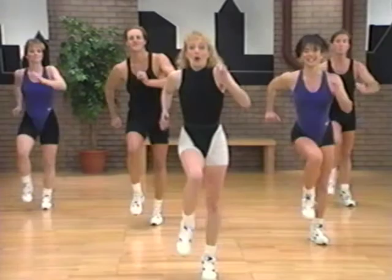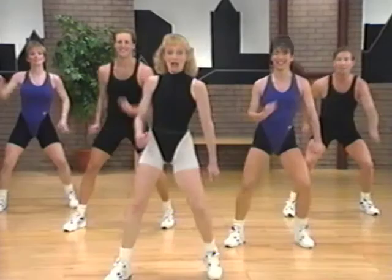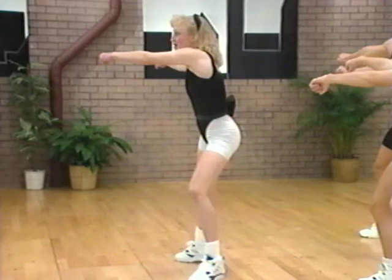March out, out, in, in. Open and close. Now let this leg start to come behind. Good. Two more. Are you ready with that punch with the arms? Here we go. And punch. And reach. Good. Open, push back.